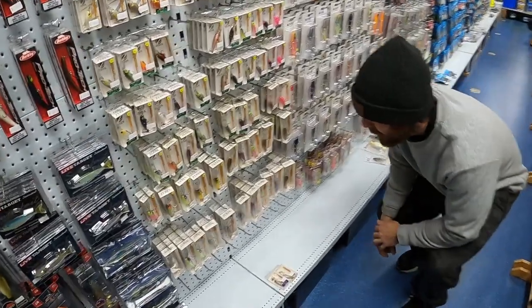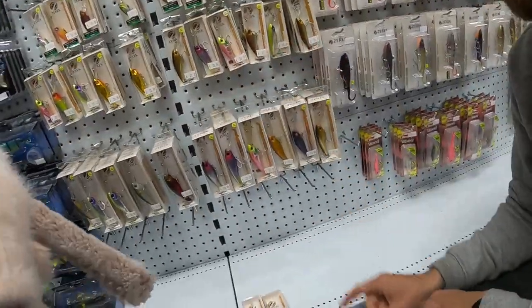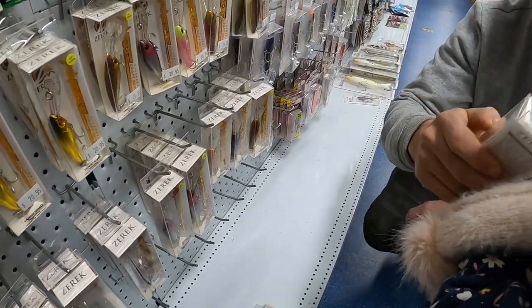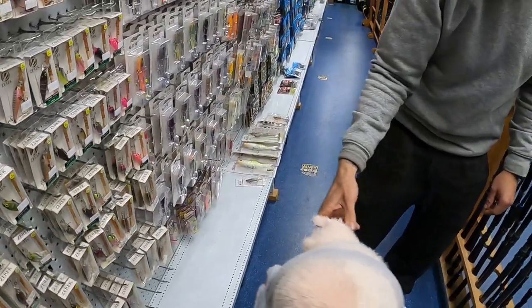Right, what are we going to need? Pick a lure, Mila, one of these. Pick one. Oh, we get this nice little pink one, eh? Yeah, you hold that. Here we go.